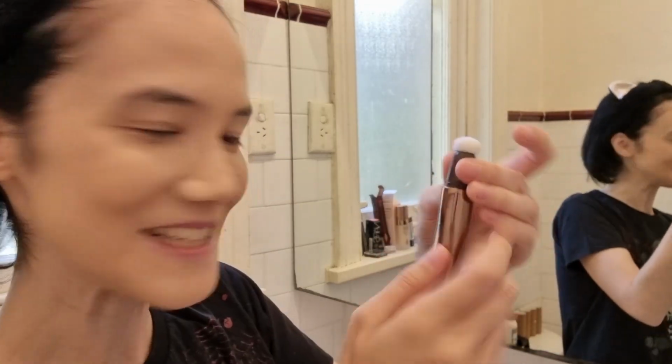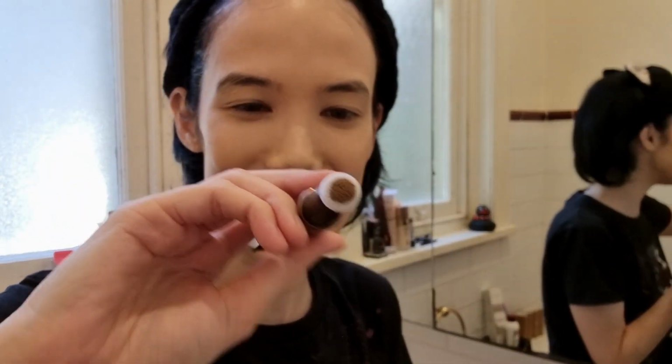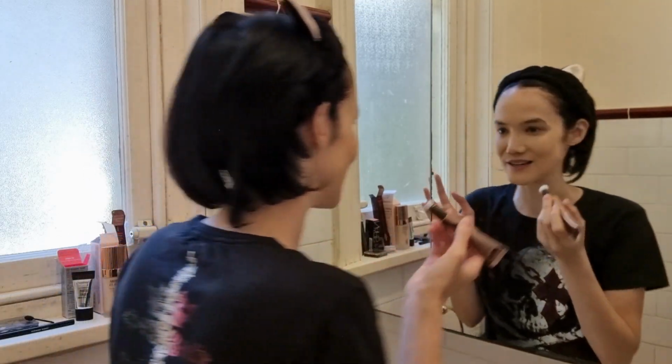Oh, it wasn't working, and it's got this little thing that you have to twist to turn it on. Now I get it. Ooh, I just squeezed it a bit and it came up. Cute. I'm a little bit scared if I do too much. Oh my god, oh my god. Alright, let's not overdo it, otherwise it's gonna look like, oh my god.